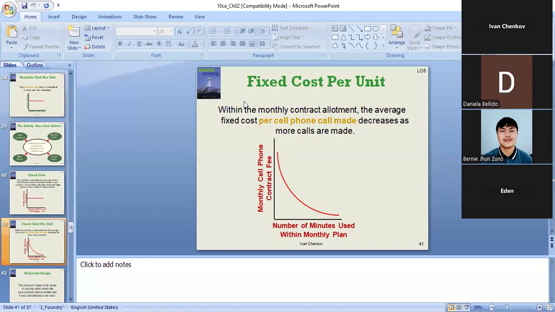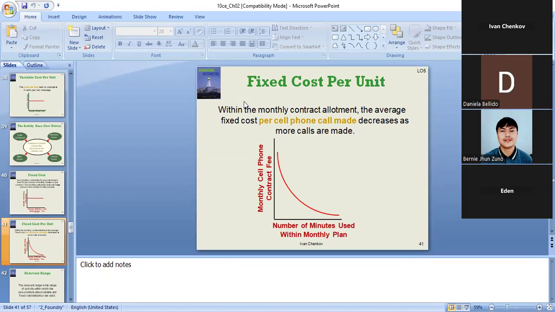Are you guys with me? $15, yes, Prof. $15, right? Yep. So what's your incentive here? To use your card as many times as you can, because that's how you're going to reduce the cost per unit. Make sense? So we come to the point of how I can utilize my fixed cost in order to get the maximum benefit. By using the fixed cost as much as you can. That's how you're going to reduce the fixed cost per unit and get the maximum benefit from that fixed cost.